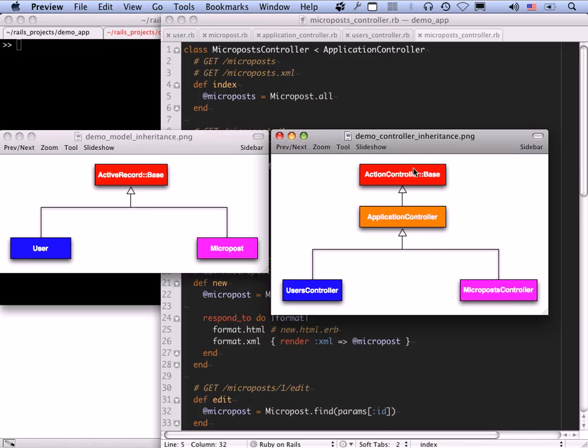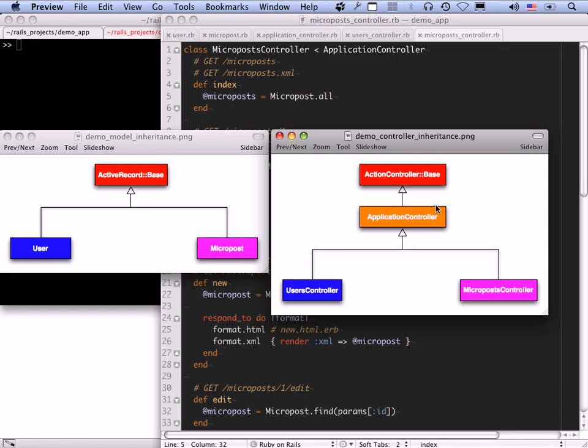inherits from ActionController::Base, and this is defined by Rails. ActionController::Base contains a lot of functionality for things like redirecting to URLs and knowing what the request URL is. If you hit the page, it knows where you're coming from, and so on. So there's a lot of functionality built in ActionController::Base, just as there is in ActiveRecord::Base.